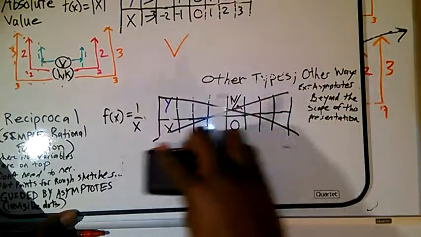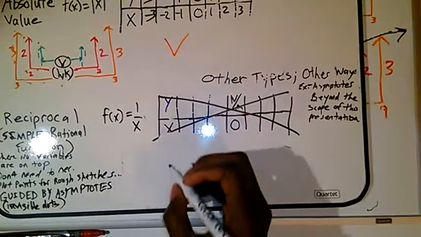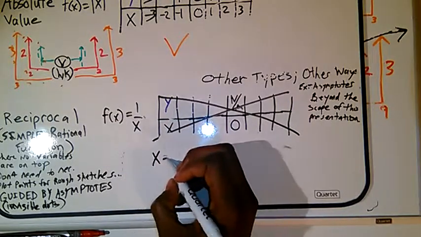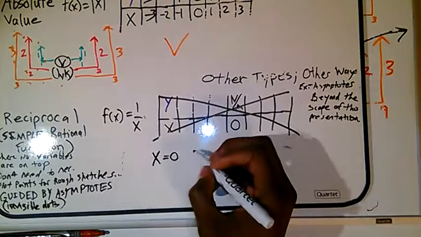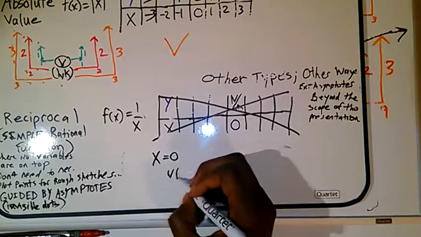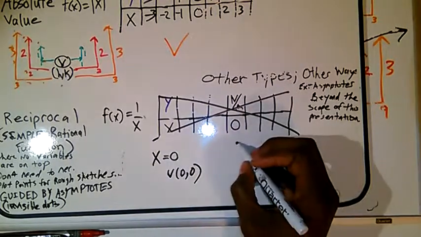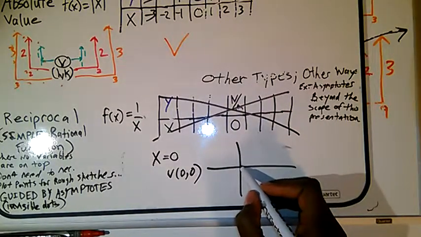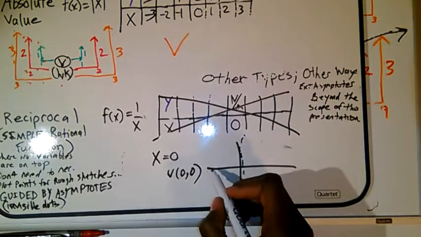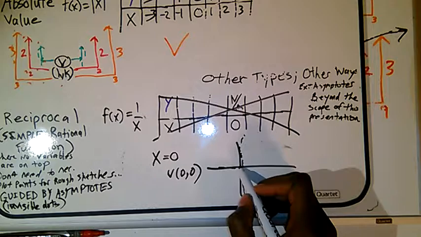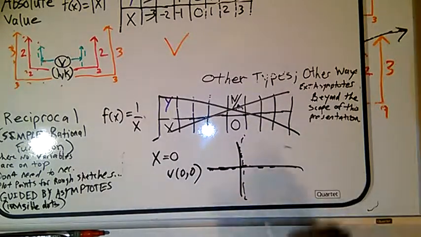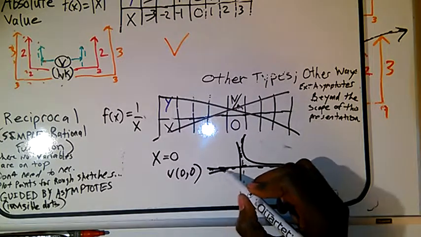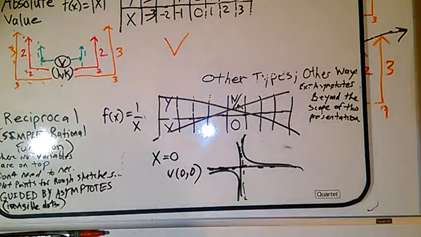And what we're doing with this, how do we get the asymptotes? We're taking x, setting it equal to 0, right? And there's no y here, so y is also equal to 0. The vertex is going to be 0, 0. When you're graphing it, you start from the vertex, and your invisible dots will go up and down. You start from the vertex again, go horizontal, left and right. Then you follow those dots, but don't actually touch them, and make a little smiley face, and this smiley face.